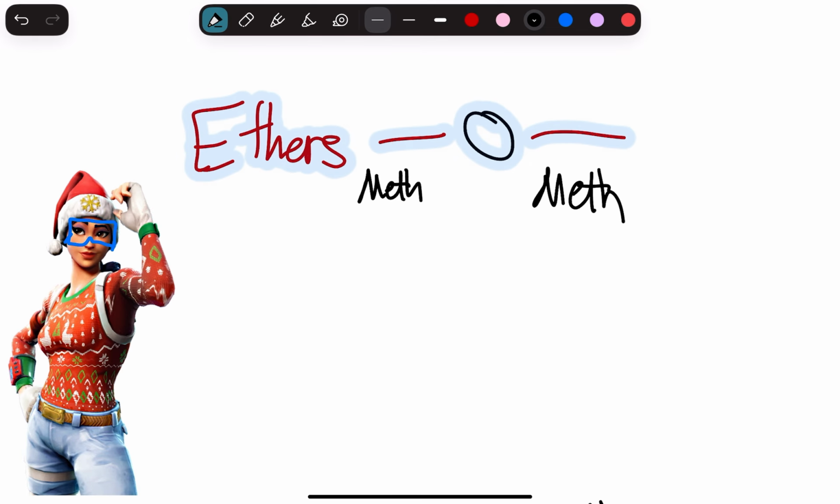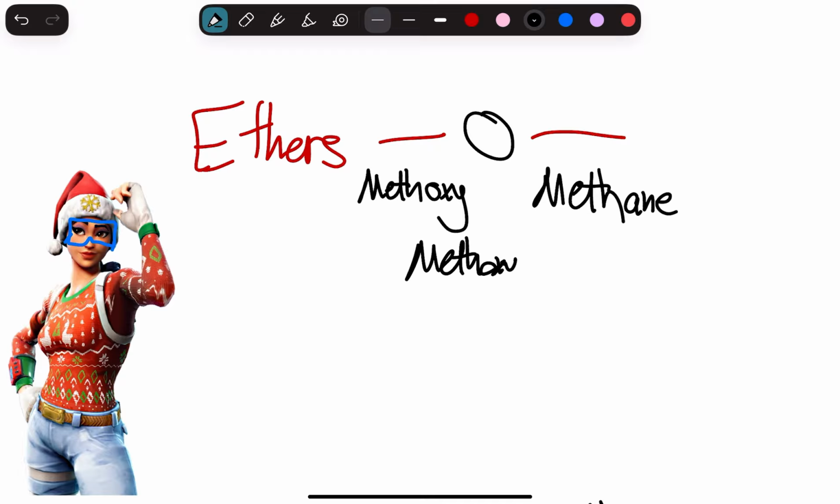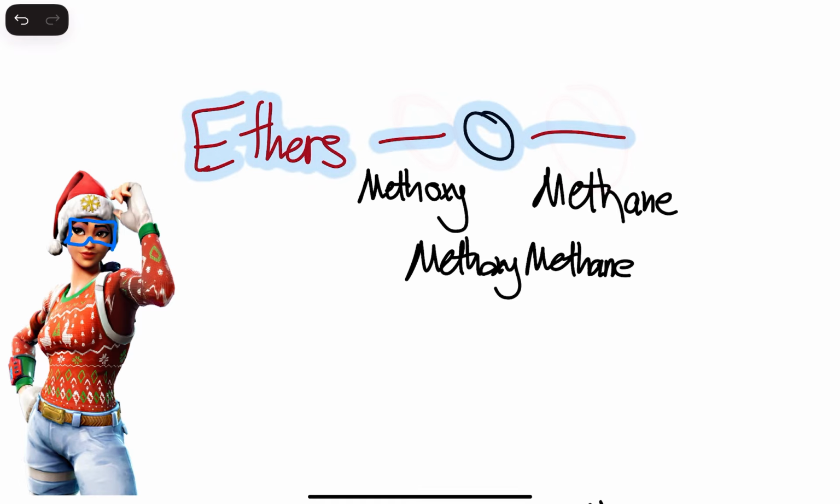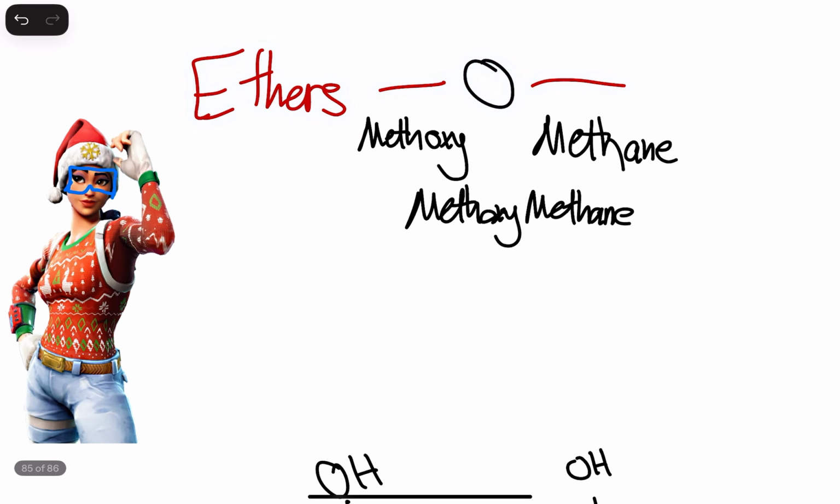And then when it comes to naming them, there's going to be two names. For now, we're going to just go with that one being methoxy and this one just being our regular alkane. So we're going to have the final name of methoxymethane. What that's telling us is that on either sides of the oxygen, we have a methyl group and a methyl group. So let's do one more complicated. That makes a little bit more sense.